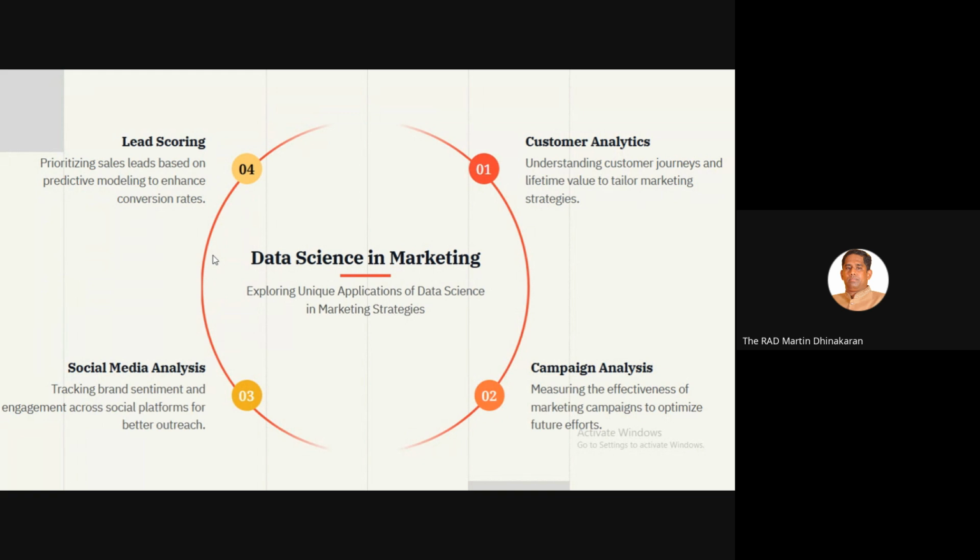Next thing is campaign analysis. For every commercial product, I also want to say that each and every one of us, we are a commercial product to some companies. We assume that we are the clients to them, but we are the product to them. That's why campaigns are being done. See, once upon a time, why I want to say this is the lifetime value. There is a particular well-renowned paste, toothpaste.